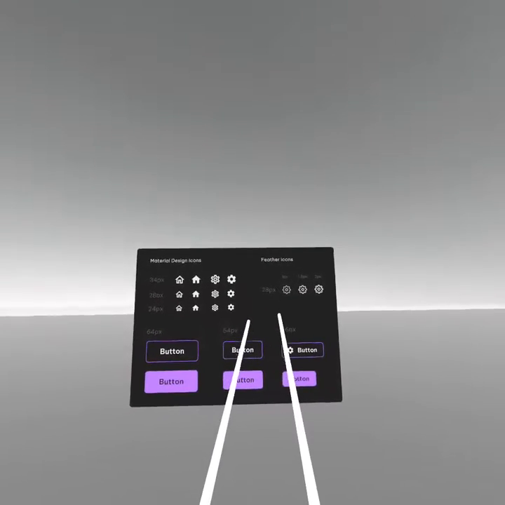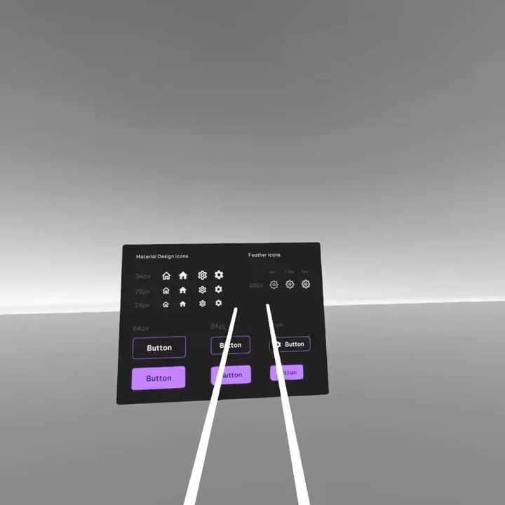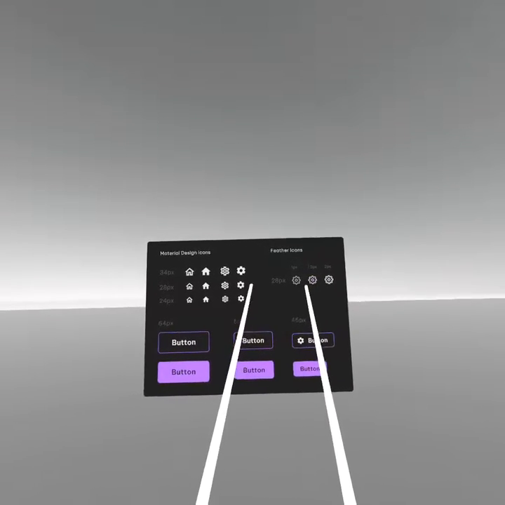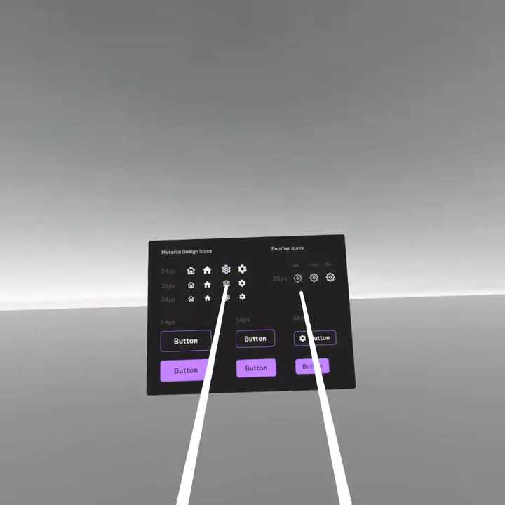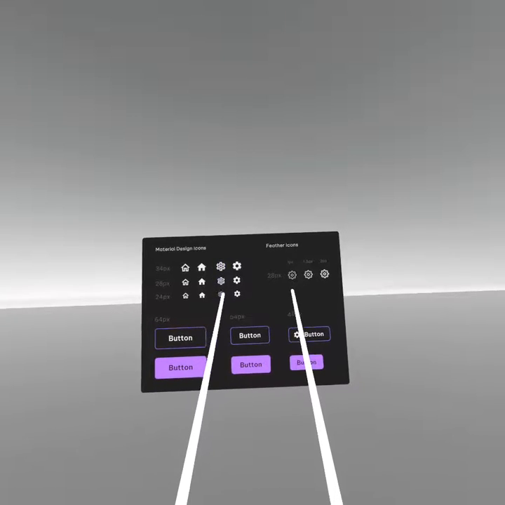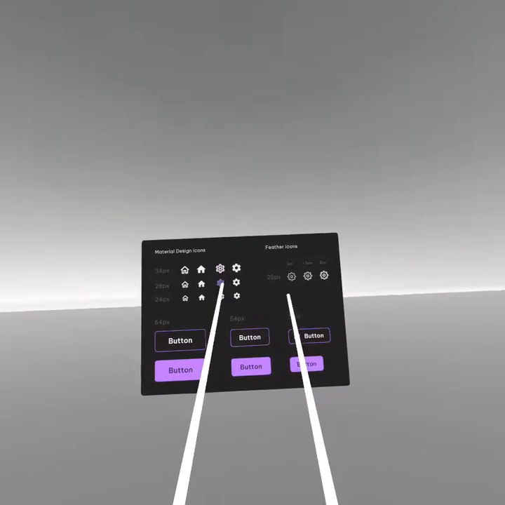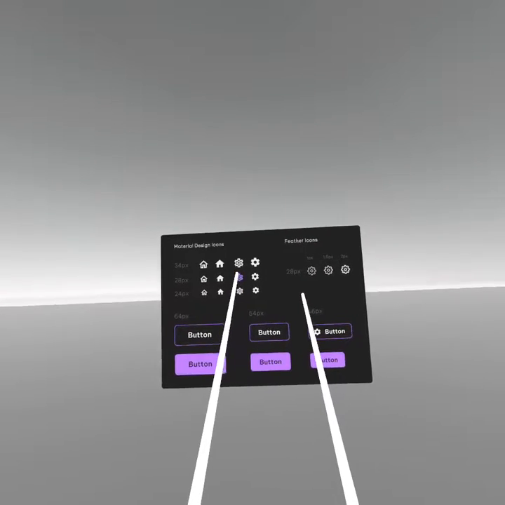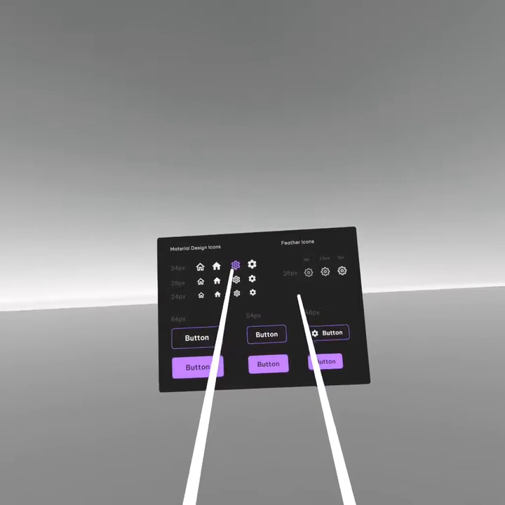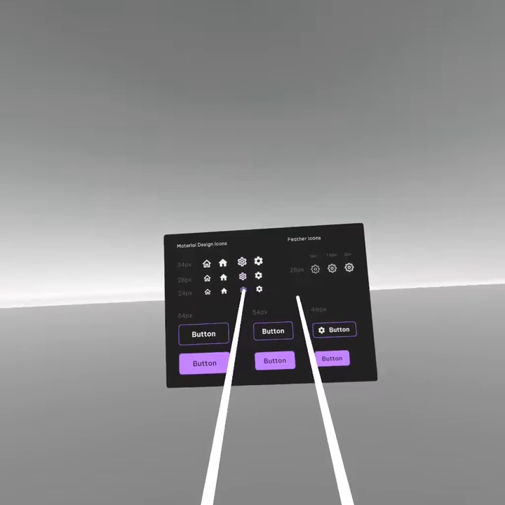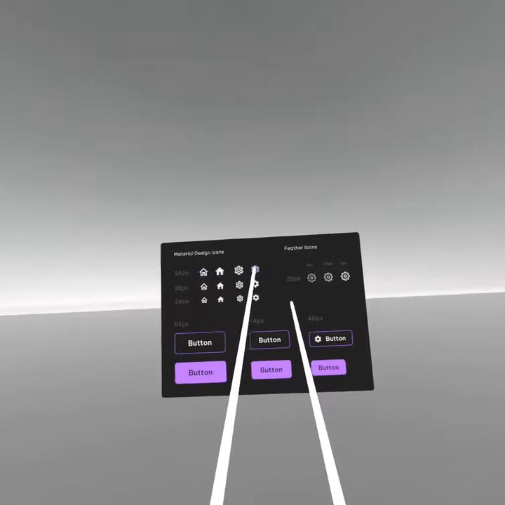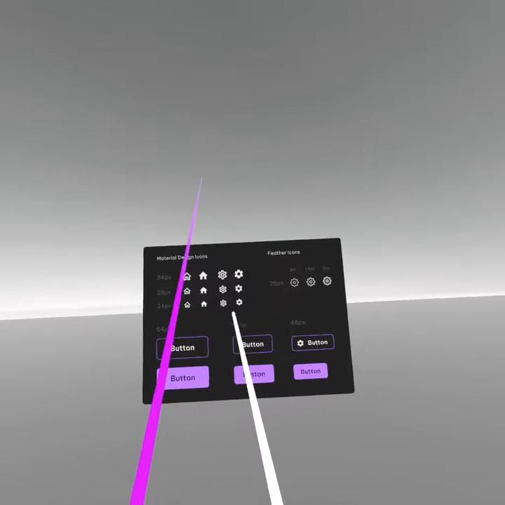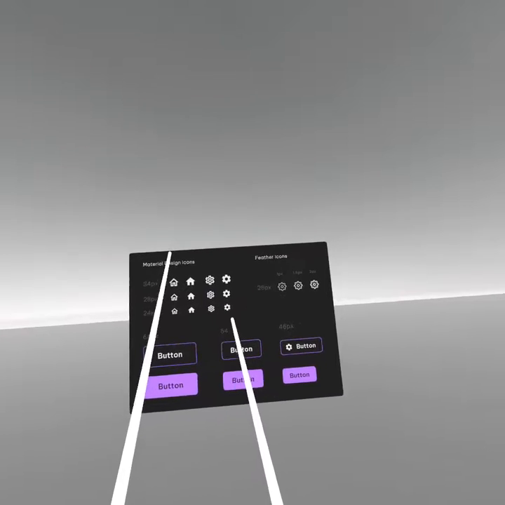If I had to choose, I would go with Feather icons instead of Material Design here, because the 2 pixels, the black space is too thin. On the other hand, these ones look so clear.